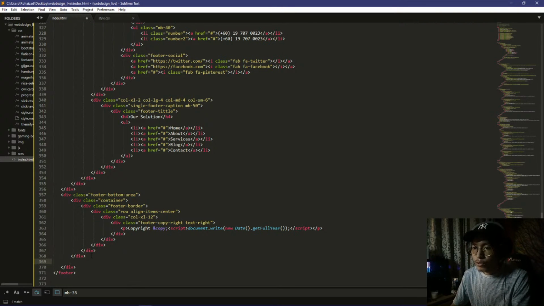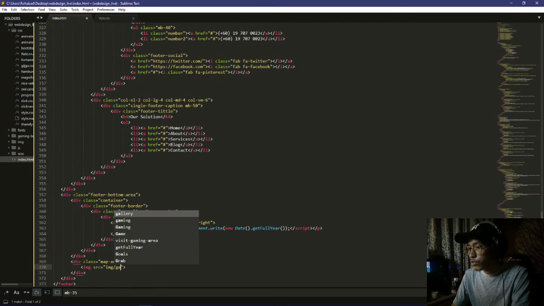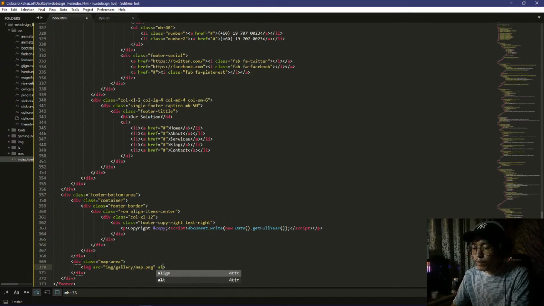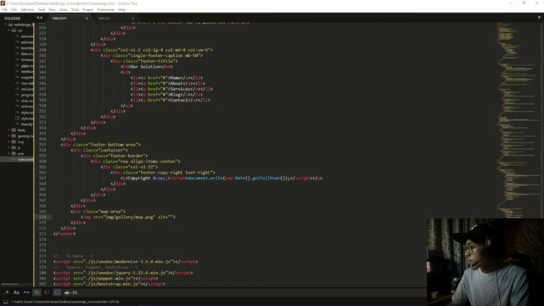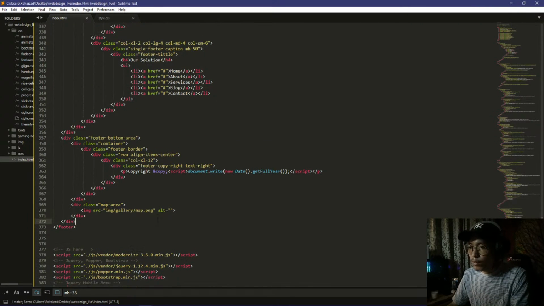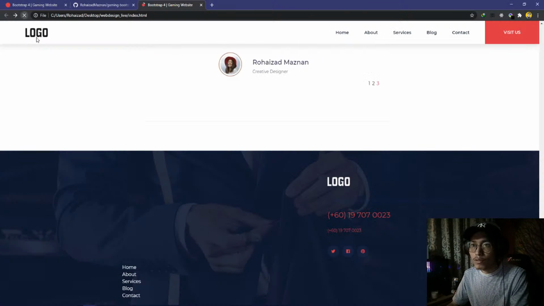I think it's inside the class map-area. Over here we put the img source, and we put img/gallery/map-art-2. Okay, so we have done this, and let's see what we have done.